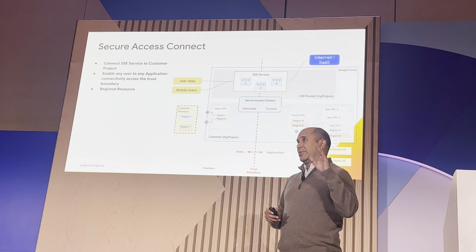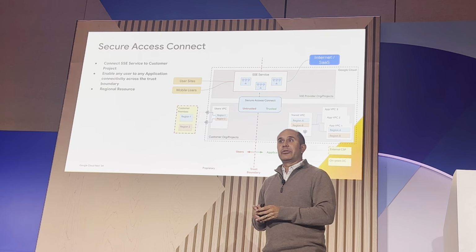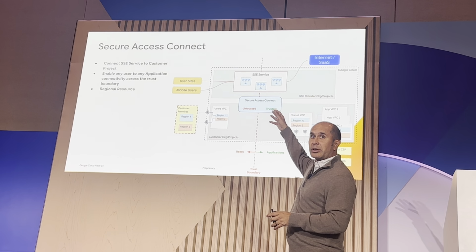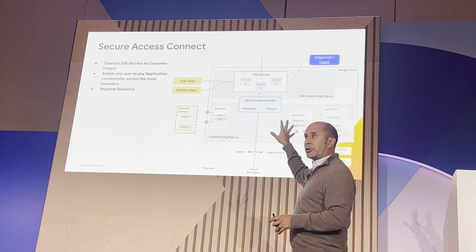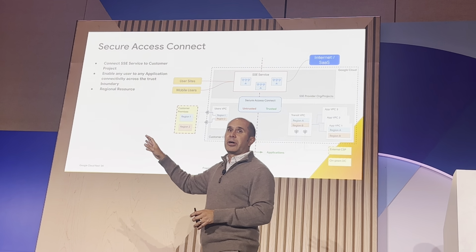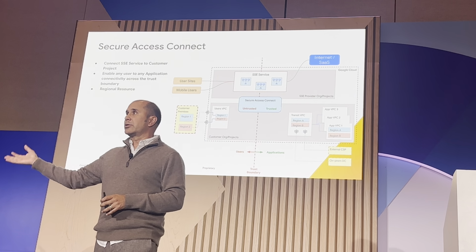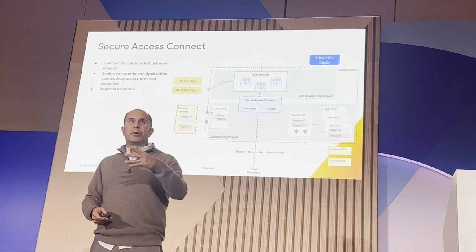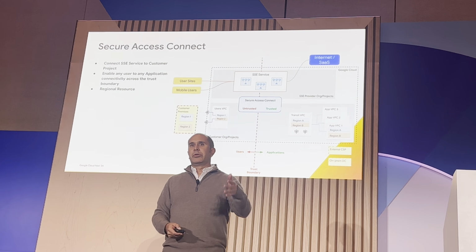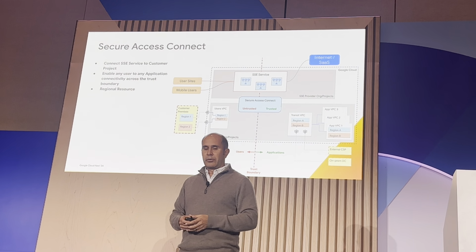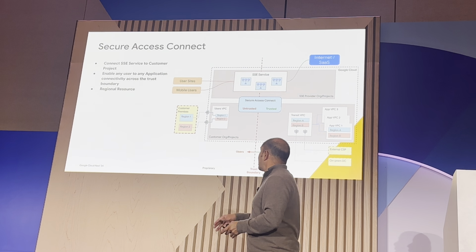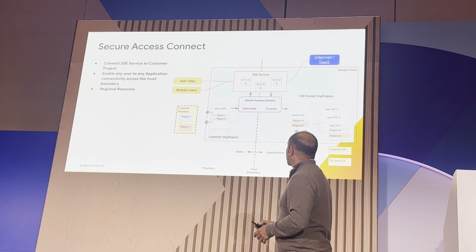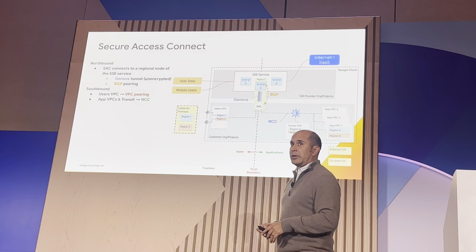That gets us between untrusted and trusted, but it also gets us from the customer project to the SSE project and back. That SSE project is owned and managed by the SSE provider. So you buy this as a managed service from Prisma or Palo Alto, or you buy it from Broadcom, and as we grow the ecosystem, you can buy from anybody else. So we're creating a cloud-native bridge between this, and what it looks like is more like this.